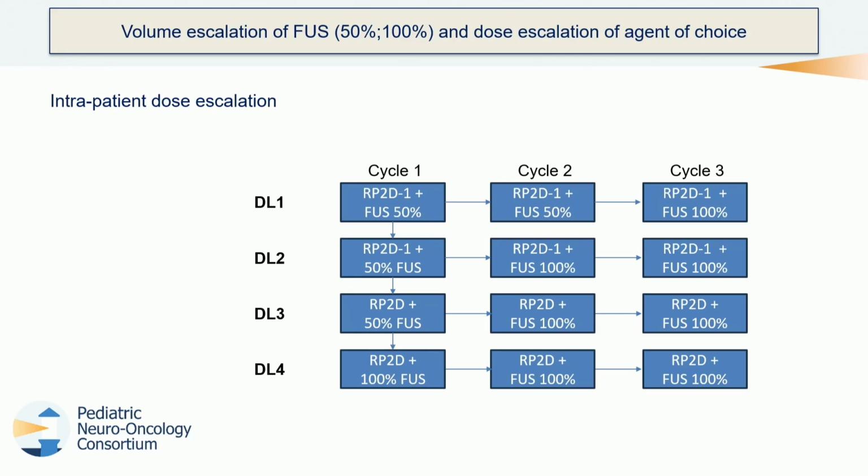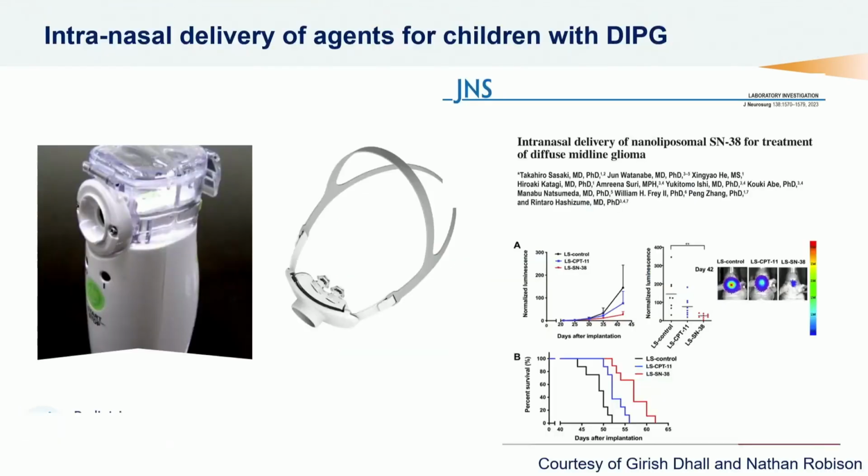So when you think about the development of these new combination strategies, you have a device and a delivery part, and you have your agent of choice. I think it's interesting to see how we can best learn as a field to escalate this within one patient, so that one patient obviously derives the most benefit from any given therapy. And then the other area, which I will just quickly highlight before I come to a close, is that there's also a lot of preclinical data showing, especially based on the location of these tumors directly in the brainstem, can you also use something like intranasal delivery of agents for the treatment of these pontine tumors? And that's something we are going to move forward as well.